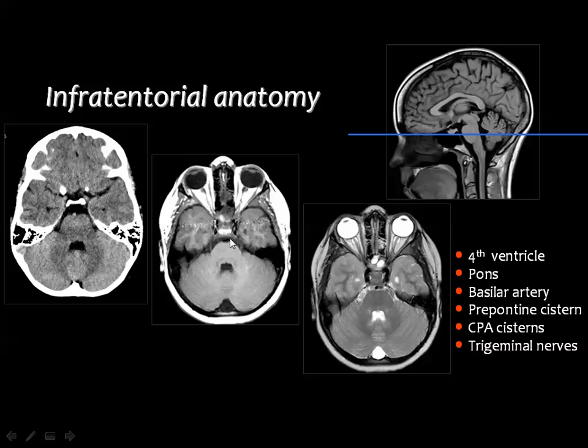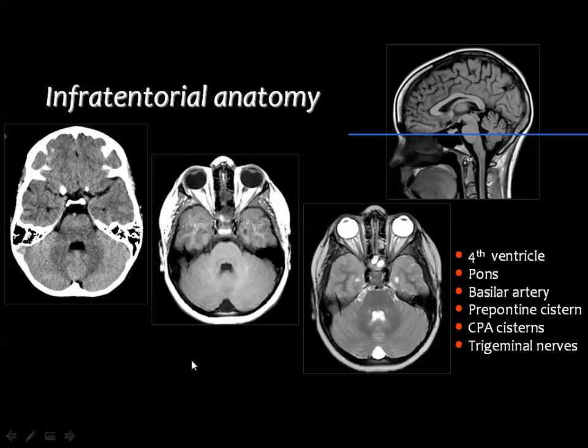What you can see here and you don't see in the CT scan is the trigeminal nerve, which is one of the biggest cranial nerves that can be easily seen by MRI, going from the brainstem through the cistern around the brainstem. Then it goes through the skull base to reach its ganglion in the parasellar area. And posterior to the cerebellum, there is a CSF space, which is known as the cisterna magna.